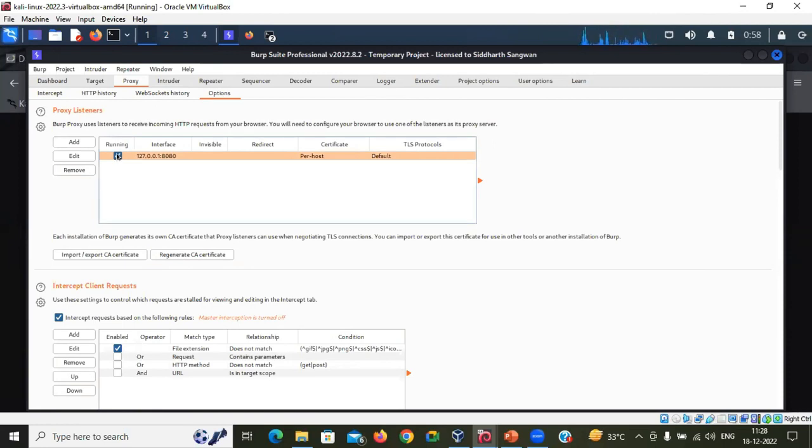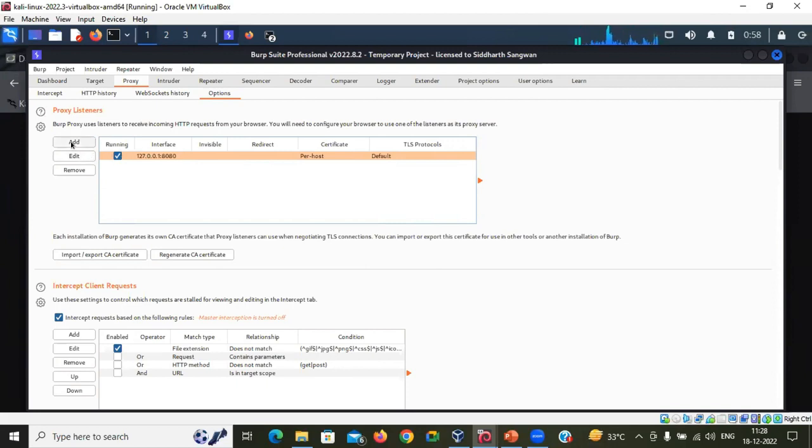It means Burp Suite uses 127.0.0.1 and port number 8080. So if somebody wants to connect to Burp Suite, they can use the 127.0.0.1 loopback IP address. The port number assigned for Burp Suite is 8080.